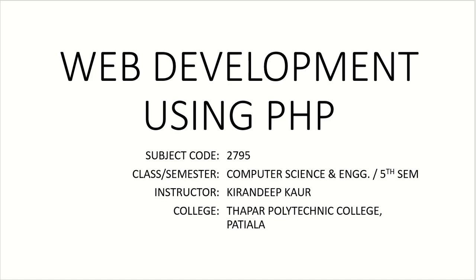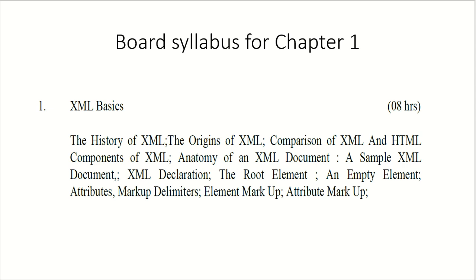So let's start. First of all, I want to show you the syllabus of the first chapter of the board. Your first chapter is XML basics, and the contents of this syllabus are: history of XML, origins of XML, comparison of XML and HTML, components of XML, anatomy of an XML, a sample XML document, XML declaration, root element, an empty element, attributes, markup delimiters, element markup, attribute markup.